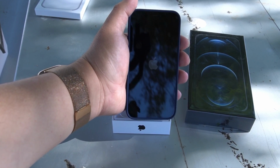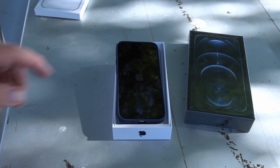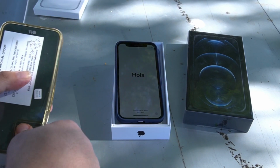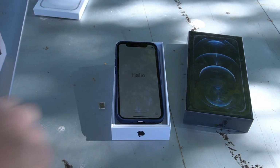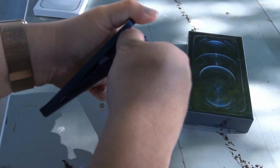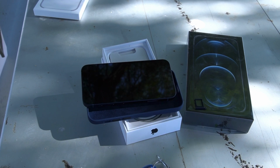Turn her on, and I have to put a SIM in here. It is debatable. I think we are going to put, guys, the AT&T SIM on the mini. So as we're gonna pop this SIM right here, I do have a spare AT&T 5G SIM right back here. So we're gonna take that out of the thing here. You know, you gotta always have spare SIMs, guys, spare lines. So we do that. Get the SIM tool. We got our certified SIM tool. Just pop this bad boy out. We're going to certify this with the AT&T, guys. Hold on, let me get this phone set up and everything, and I'll be right back, guys.